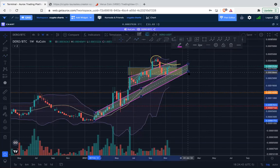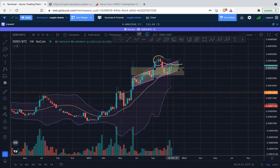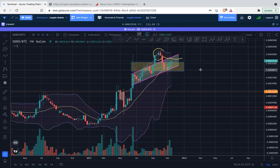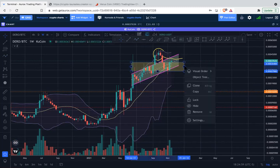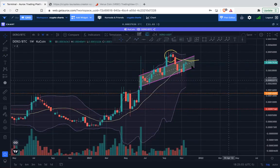I'm actually going to get rid of this channel to get rid of this noise right here. I'm just going to hide it. And that's based on this action here. And for now, we're just going to let the price work its way through here and see if we get back into this box. We'll see what happens, but that relates to this price zone here. I'm going to get rid of it for now, though. I'm just going to hide it. We're going to see where it goes, okay? Because either we're going to hold this level and go higher or sideways, or we're going to come lower, and lower is into the box. That's fine.